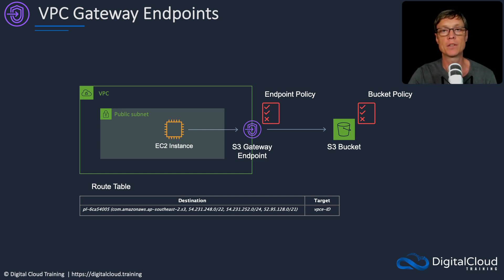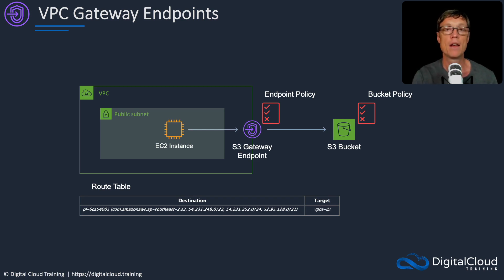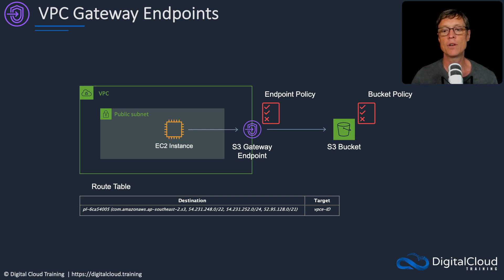This is basically the configuration: we already have a VPC and a public subnet, and we've got an instance running in it from earlier on. Now we're going to create an Amazon S3 bucket. When we create our endpoint, a route will be added to our route table, and that will point to a destination which will resolve to the IP addresses of Amazon S3. This is a more specific route than any other route, like the route going out to the internet, so it should follow this path. Any connections that go to the AWS S3 endpoints should be routed via the gateway endpoint, and we'll be able to prove that we're not using the public internet.